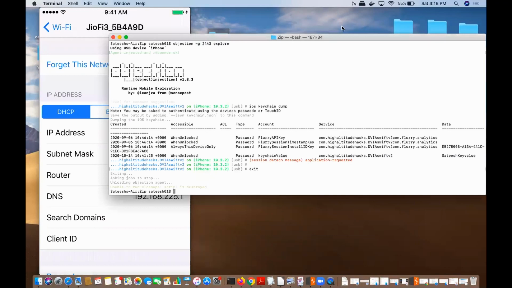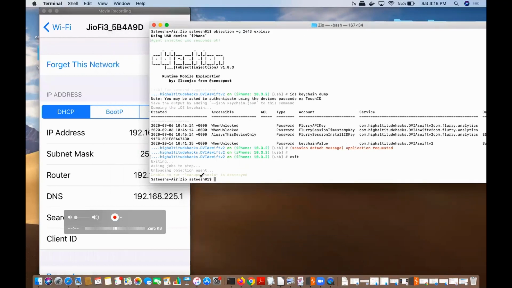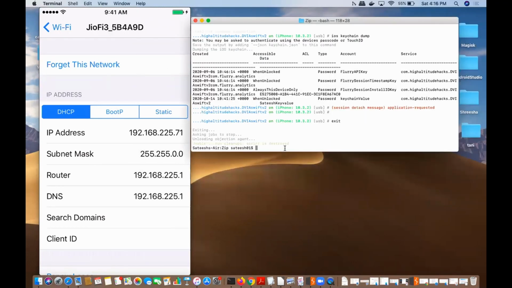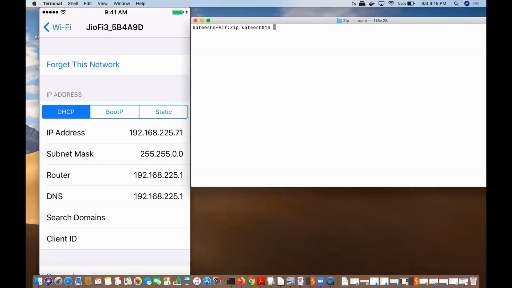So now I will type the SSH command here. Let me clear it. ssh root@ the IP address.